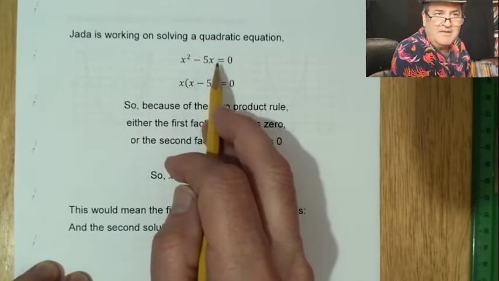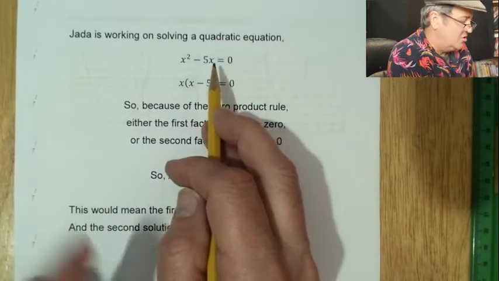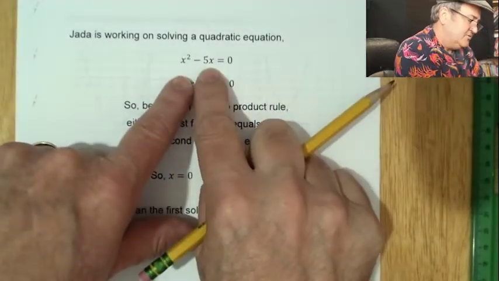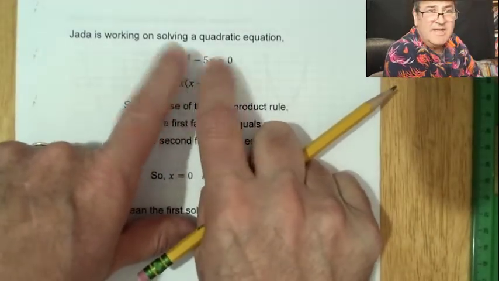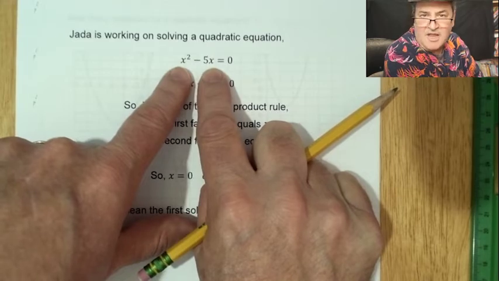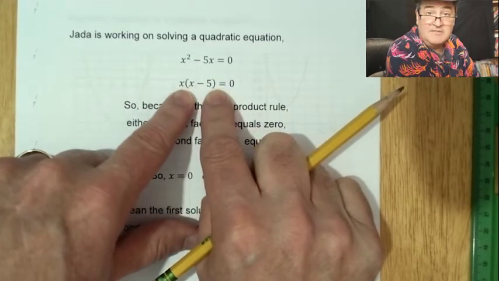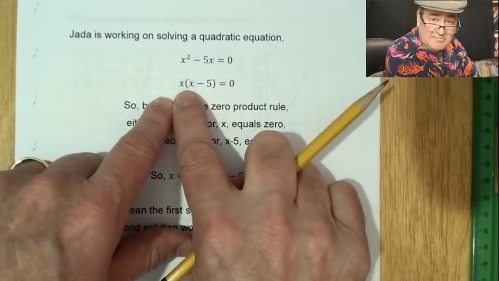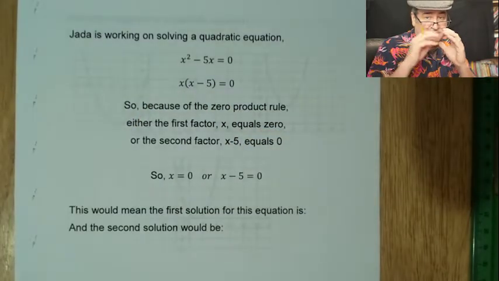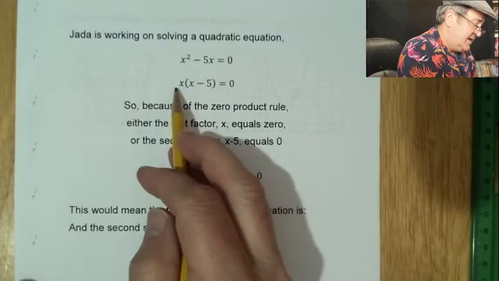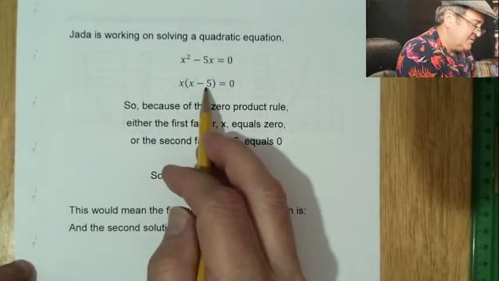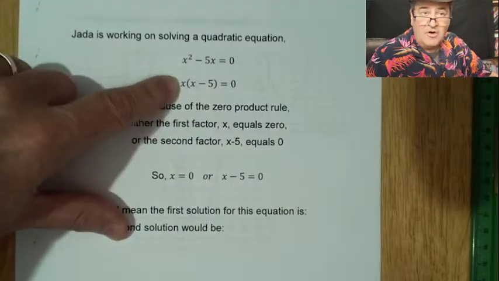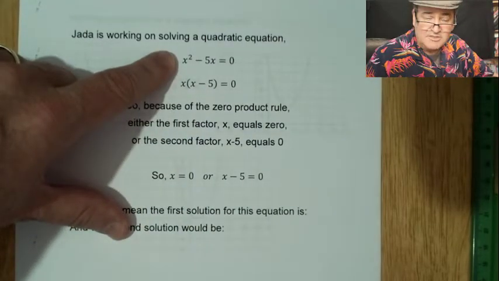All right, didn't have that plus 9, plus 12. There's no constant after that, minus 16. Just has that. So she said, all right, here's what I'm going to do. I'm going to take that, and since there's an x in both the terms, and there's not a third term, I'm going to factor out an x. So this is the same as x times, parentheses, x minus 5, because x times x is x squared, x times minus 5 is minus 5x. This is the factored form of this standard form equation.